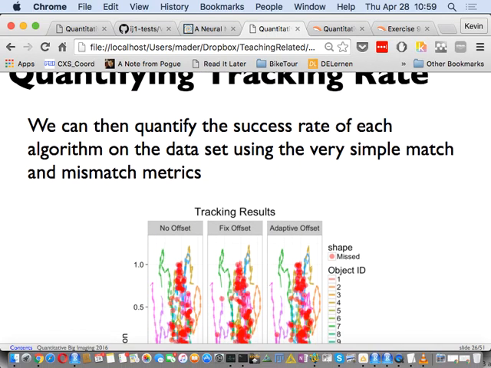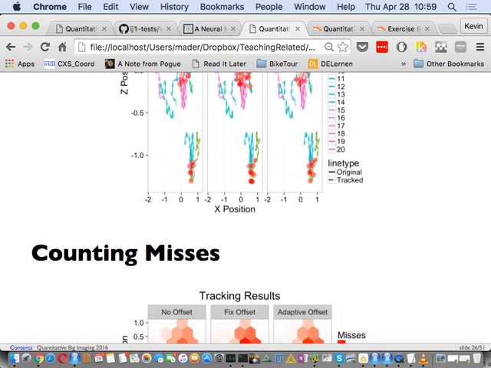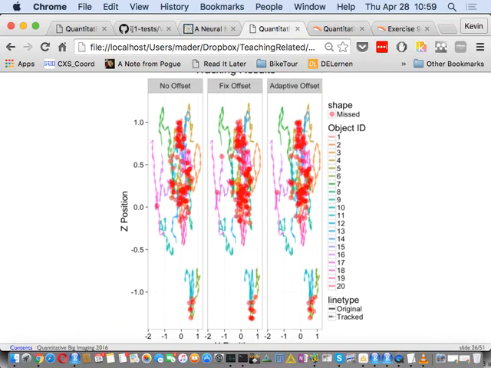So now we can see where it starts to fail. You can take a more difficult tracking problem, and all of these red circles show where it missed or where it had a problem. Here is a similar image to one we had before, but a little bit different. Now you see all the points where it was not able to track the input data perfectly, because again, we've fed the data into the system. We know which points went to which places in the image, and so we can calculate this miss rate very well.